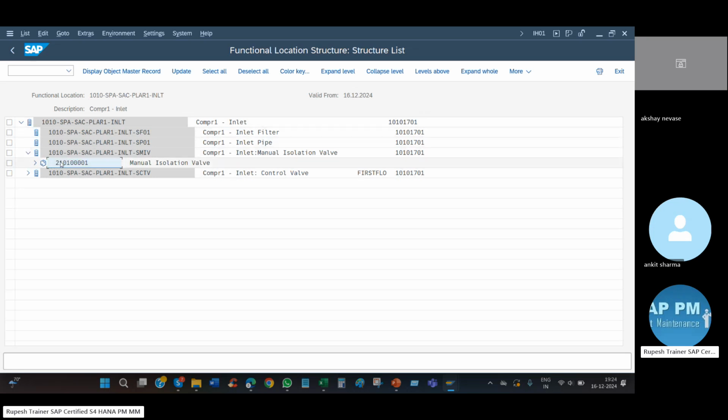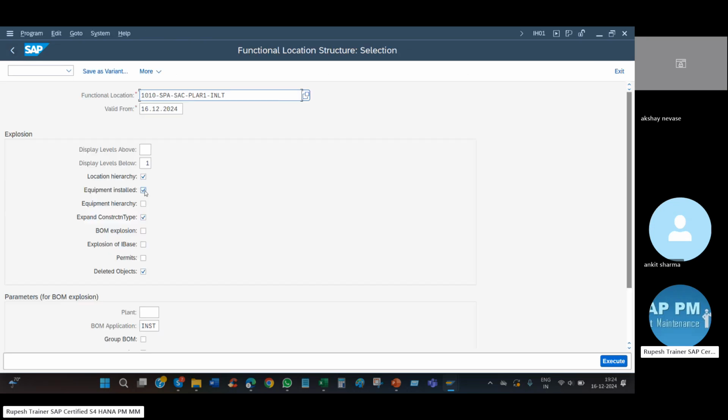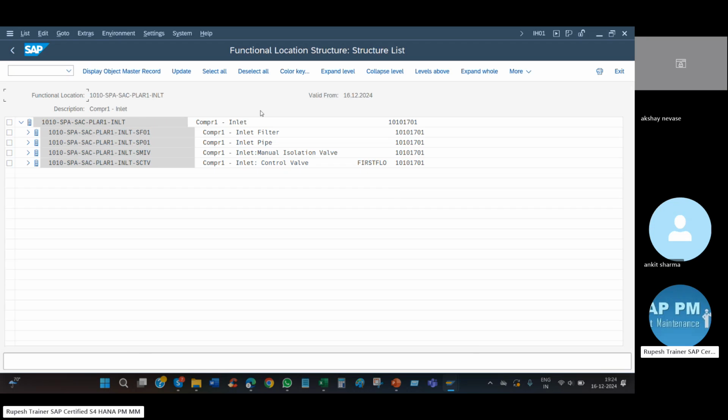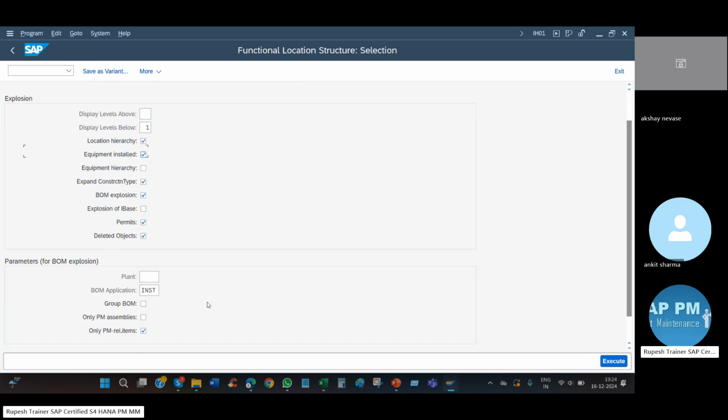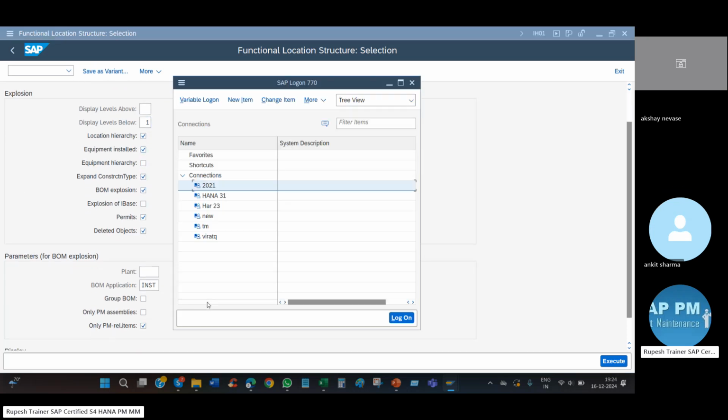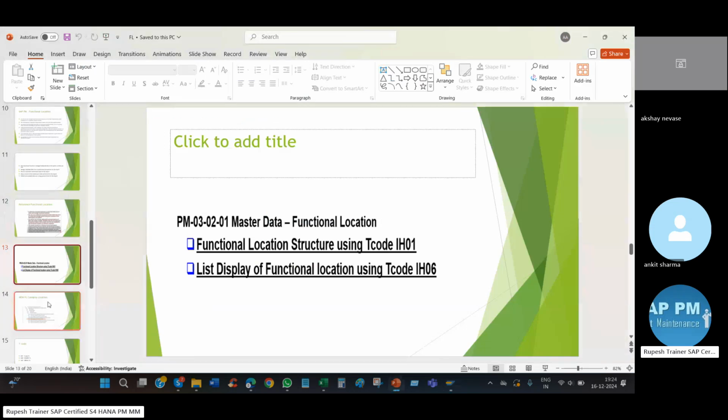See here, if you go back and remove the equipment installed button and execute, your equipment will come and you can click expand row. You can see there is no equipment. So it's a very good T-code actually. Permit will come, BOM you will get, equipment you will get, everything you will get. I like that, IH01.